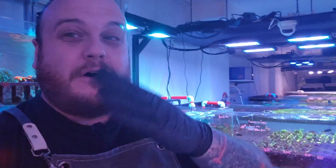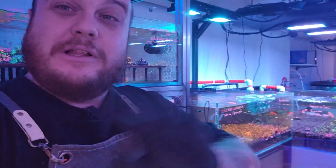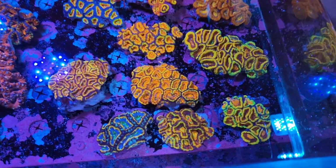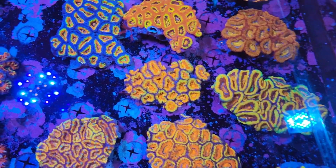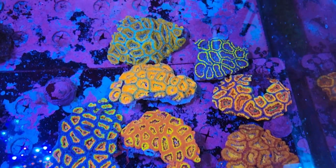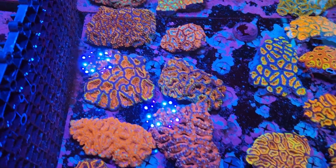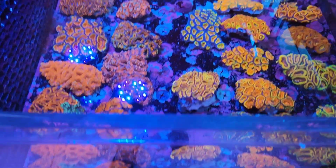Only because acans, or Lords, or Micromusa, they're a little bit different. So you got to follow the lines. I'll show you all that stuff, but I'll just show you a little bit of the procedures and the things I use. So here they are, guys. Still early in the morning, but some really special acans we're going to chop up today. Hoping to make them a little bit more, not cheaper, but a little bit more accessible.